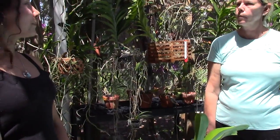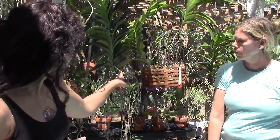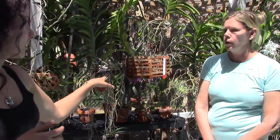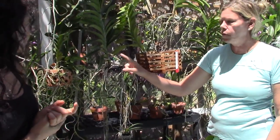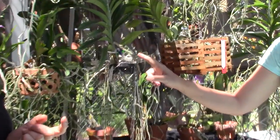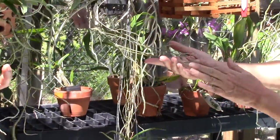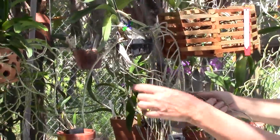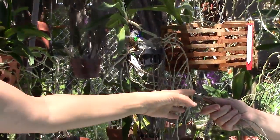I have a question, Barb, because I have not had great success with Vandas, and you said that when they have these roots growing, that's good. This is new root growth for the spring. This is very good. This means your plant is healthy. Even though you have some roots that look dry, which probably won't function well, you'll notice that it's already begun to shoot more roots. Now, do you cut these off or you just leave them?